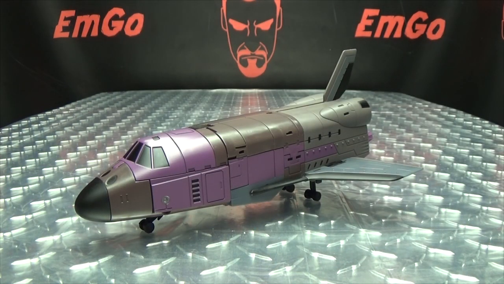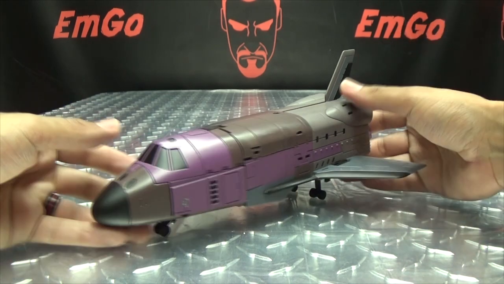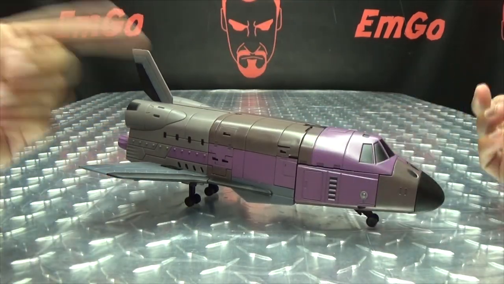Apparently their calculations were a bit off there and they were trying to fix it. It kind of works, but it kind of doesn't. But oh well, that is basically it for the space shuttle mode. It's a nice looking space shuttle. Whoosh! Anyway, let's get down to transformation, shall we?